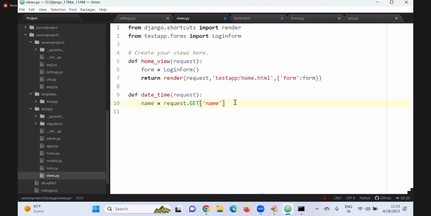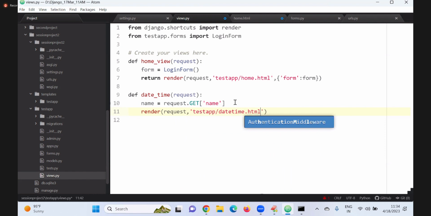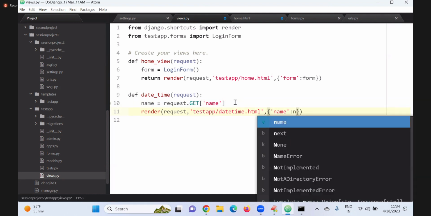Once I'm storing these variables, generally what I want to give is render of request, comma, I want to display another template, testapp/datetime.html, comma, and I want to create a dictionary, name colon name.